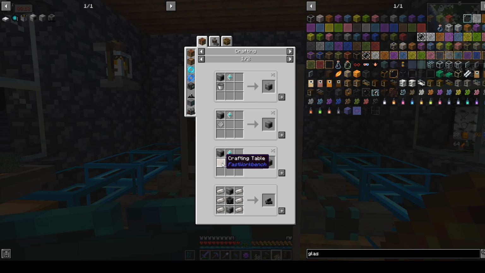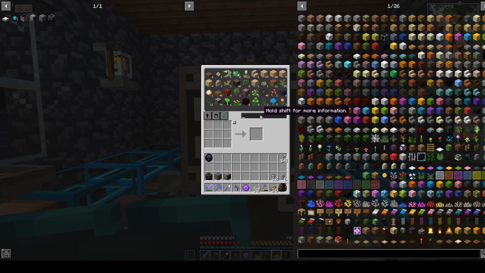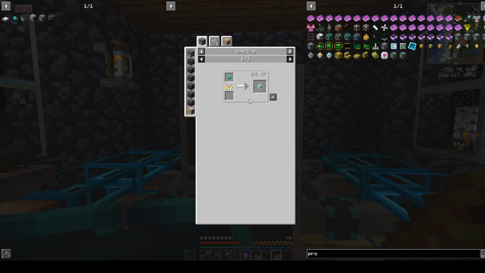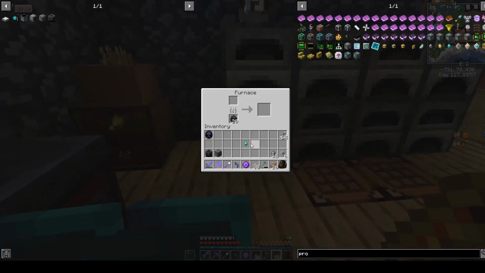So we just need a crafting table. Really? Why? Why, Delilah? And I think it's that advanced processor, so it's that one, that one. Do we have any more? No, I think we need another one of them. So, there we go. Get that cooked up.